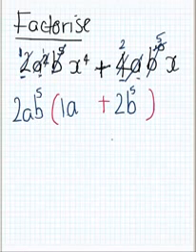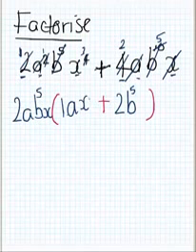And last variable, my X. I've got 4 X's here and 1 X there. I can take out my smallest amount. So that's gone from that side. But don't forget to write it out here. And 4 take away 1 is just 3. On this side, I'm left with X to the power of 3. And this 1 now can become invisible, and we're finished. We have factorized this expression.